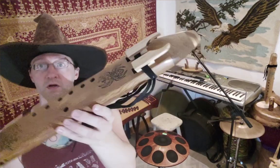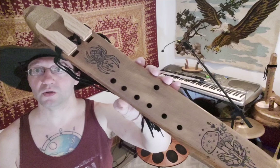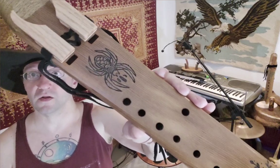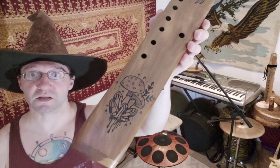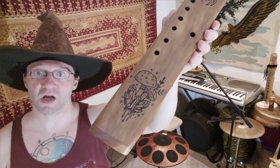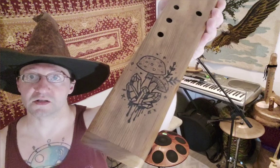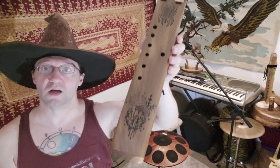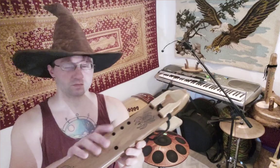totems to oak. This has accents of walnut and maple and a beautiful, beautiful bunch of pyrography there. There is a spider that is dripping venom down onto a plant medicine theme with crystals. There's Amanita muscaria and ayahuasca vines, and you can see the crystals as well as the venom at the bottom. Really, really fun piece here.